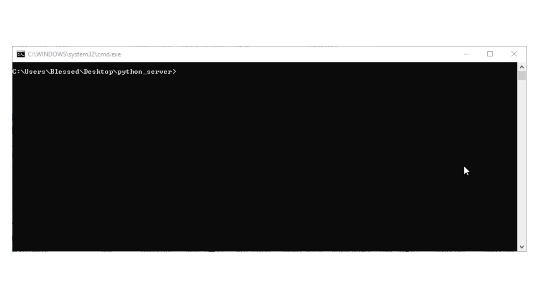In today's video, I'm going to show you how to turn your computer into a web server with only one line of code in Python. With this implementation, you won't need to install any third-party software to share files to devices that are on the same network as your device. I'll make use of the HTTP module which comes along when you install Python.